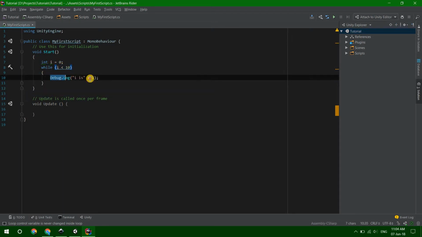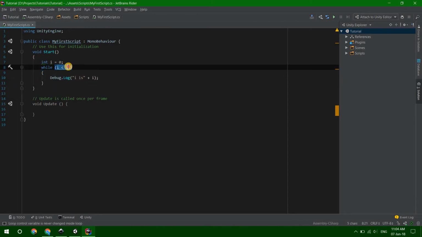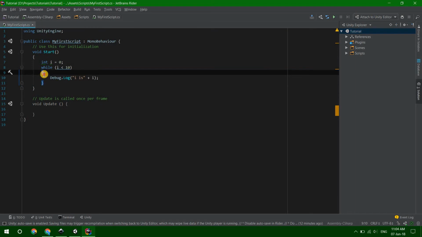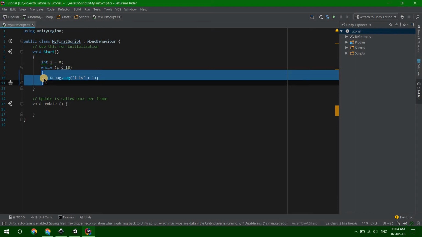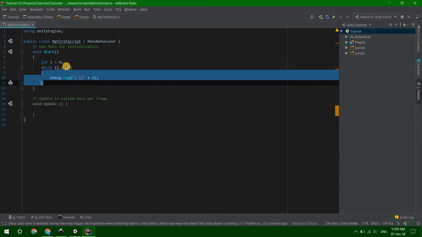Then it will go down here and execute everything inside. Then it will go up here again and check that this expression is true. And may you guys guess what? Yeah, this while loop is infinite now, because i is not going to change inside these parentheses, and when it tries to go out, it checks that i is less than 10, then executes this code again, and again checks that i is less than 10.